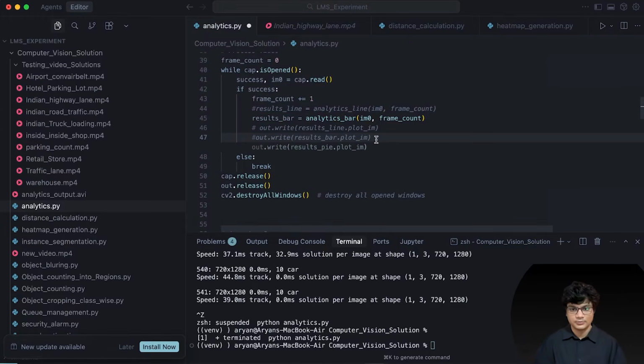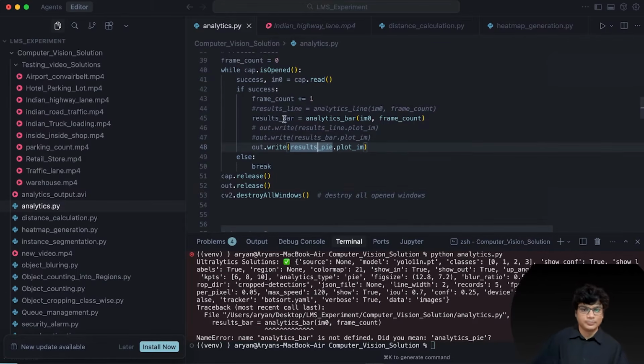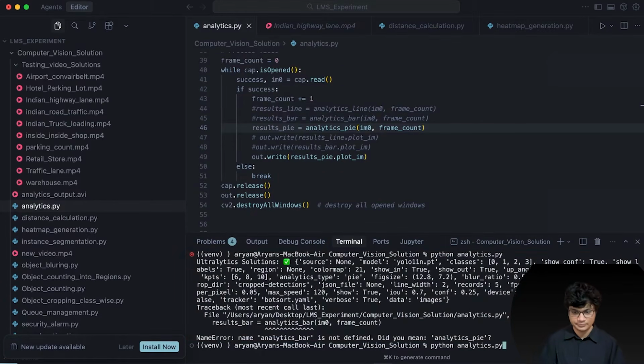So this one, I think that's it. Let me run it again. It has to be analytics py. One second. So it has to be something, this one, result py, and then analytics results py dot this one. Cool, now it's working.